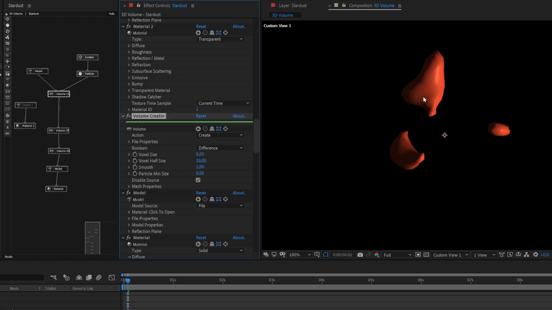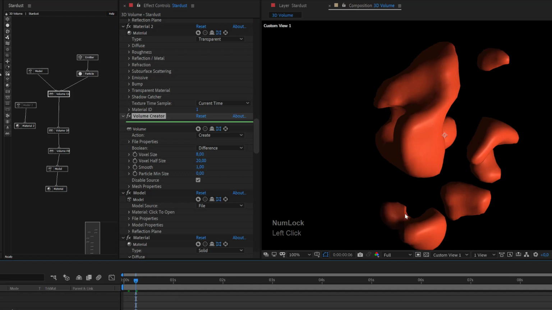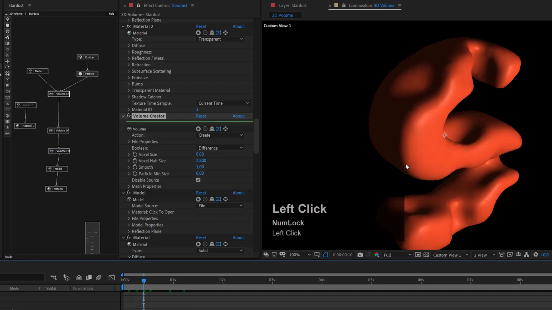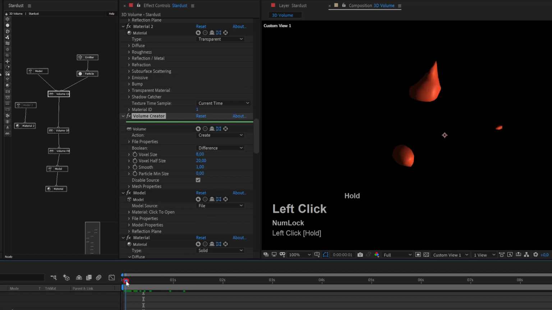Maybe you wonder why it looks like that. This is because Stardust, if you're working with volumes, treats all particles as spheres. So no matter whether I put in cubes, it will just render them as spheres. And what this does now is build up, because my particles vanish within these 1.5 seconds, so the volume builds up. And this is the whole build-up animation. If you really want to do this, you can go into the first frame and take a look, and you see, okay, now not everything is covered.